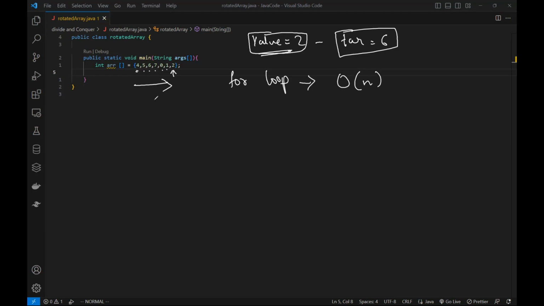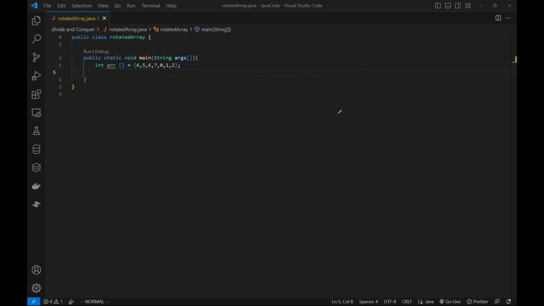That means you have to iterate through your entire array. So we should find a way where it takes less time than this, somewhere around log n. So how can we do this? Again, there comes the logic of divide and conquer. Let's try to see how it is.